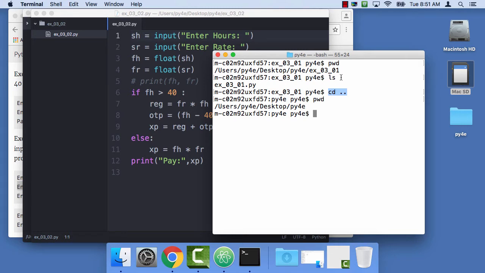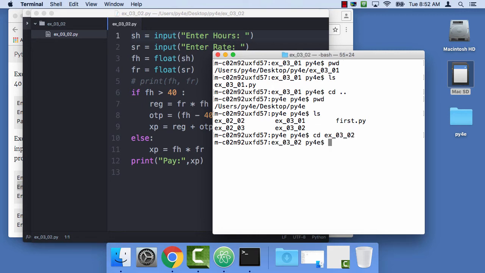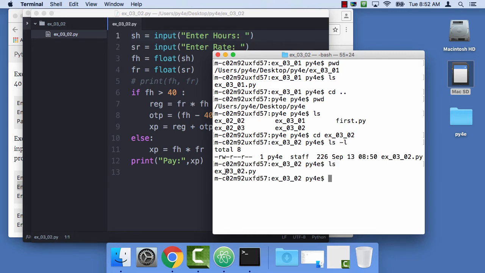And so what does CD do? Well, it looks at this and it goes up one folder. So it moved us up into here. And so you can see after the CD, my current working directory is that, and I can do ls to see the folders. And now I see my new EX0302. So say CD EX0302. And part of being a programmer is having a lot of folders with weird names to organize your stuff, ls. And so here we go.